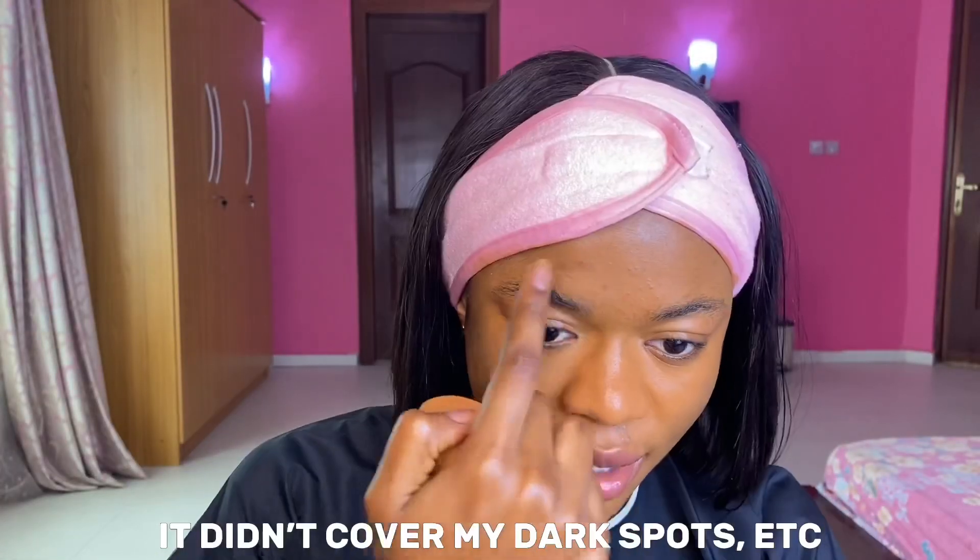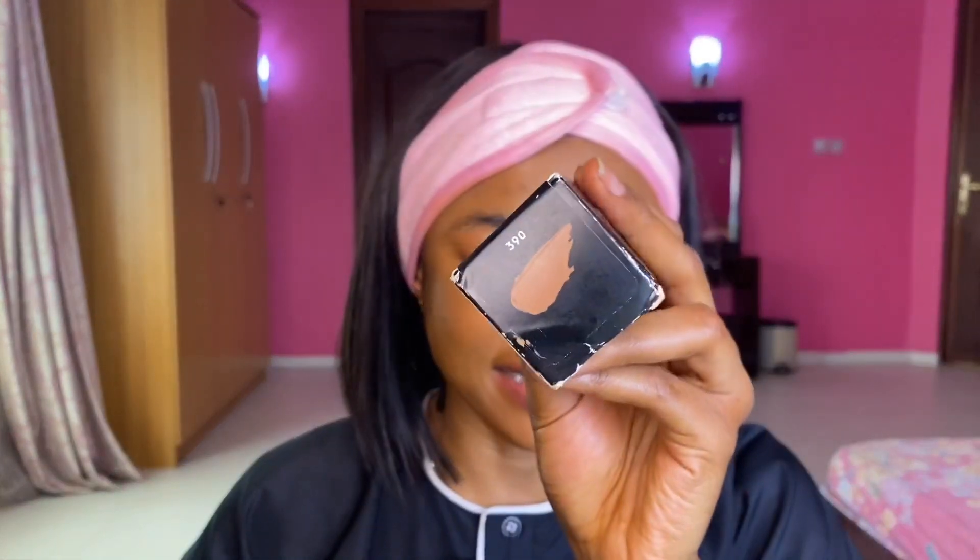Can you see that? It's really nice. It didn't cover my dark spots, but the rest of my face is looking good. I was reading here — it's a soft matte long-wear foundation. Shake well before use. It's medium to full coverage, long wear, light as air. And it's true — it's very lightweight. Color shade 390 — that's the shade I'm wearing, so if you have my skin tone, you can get the same shade.